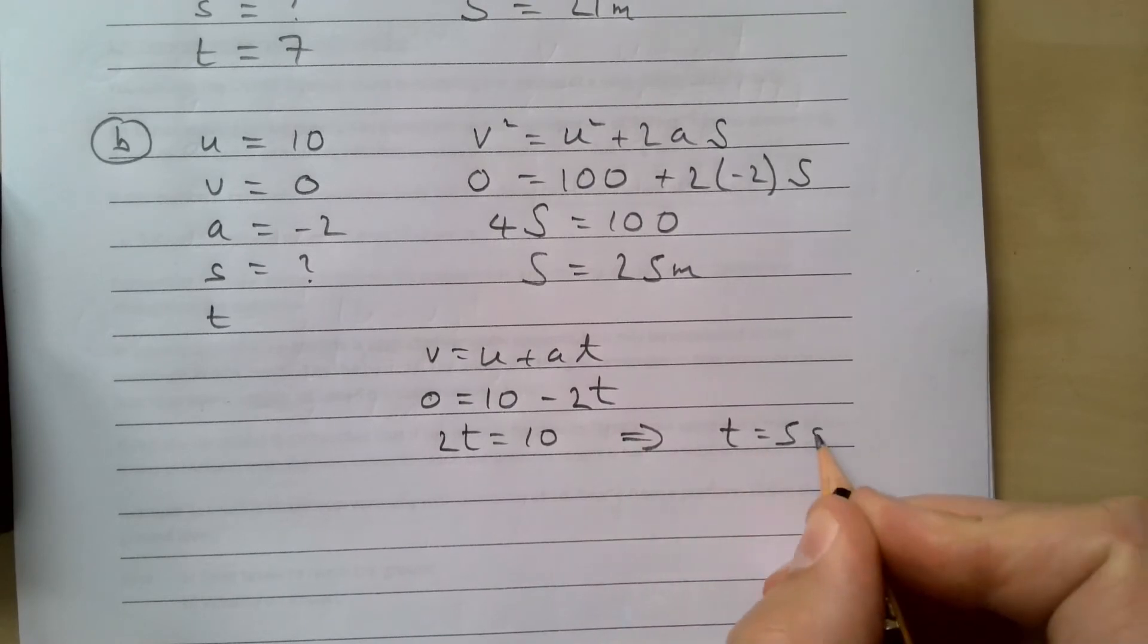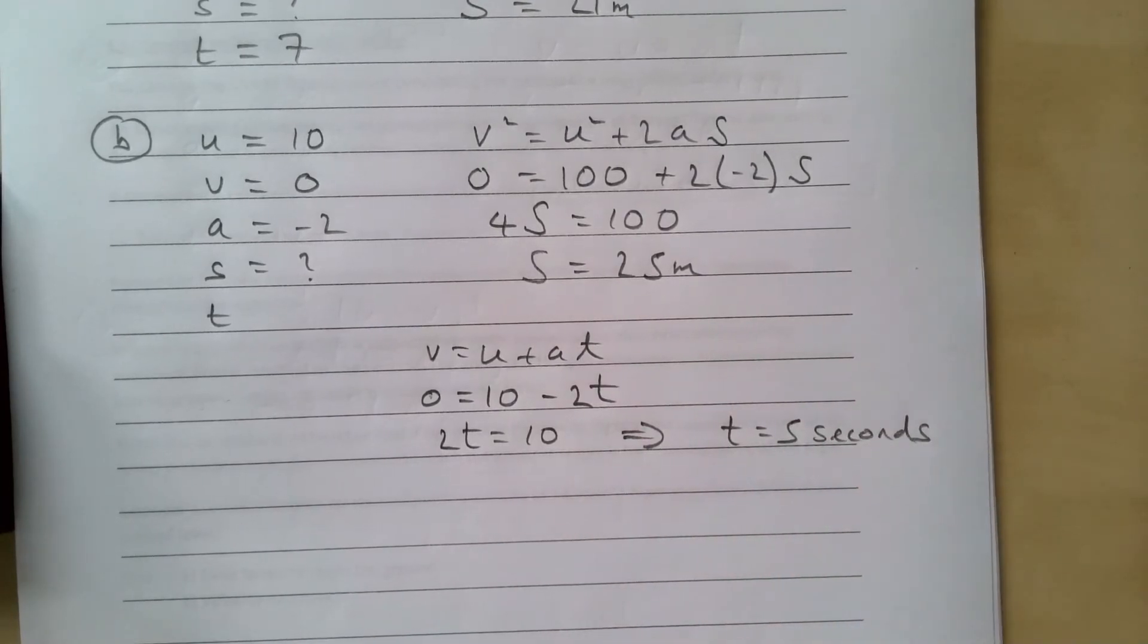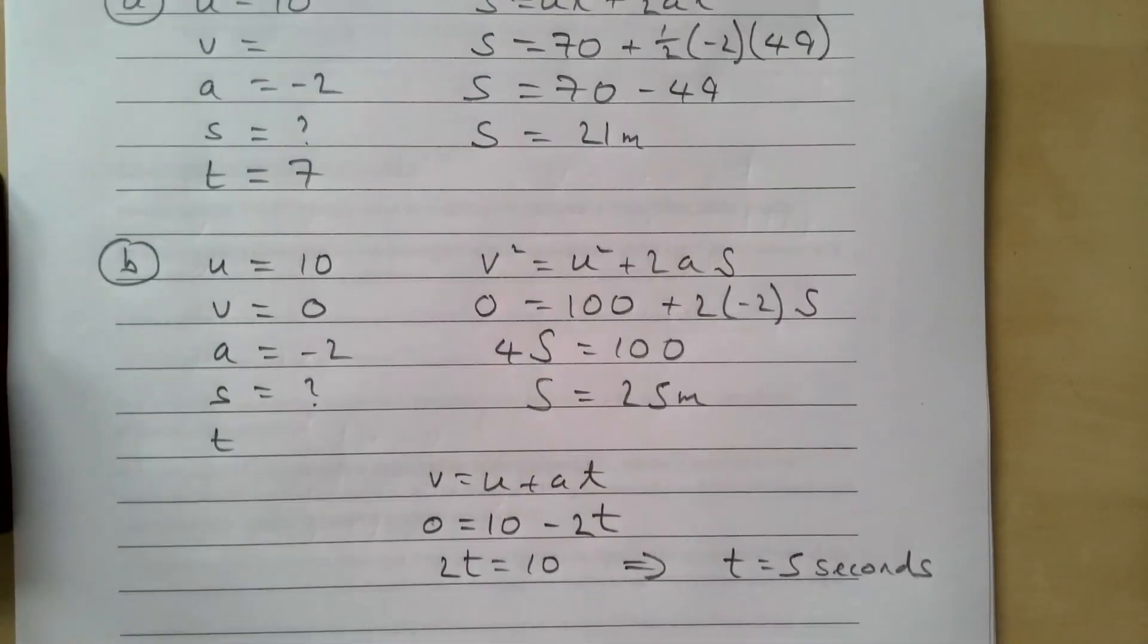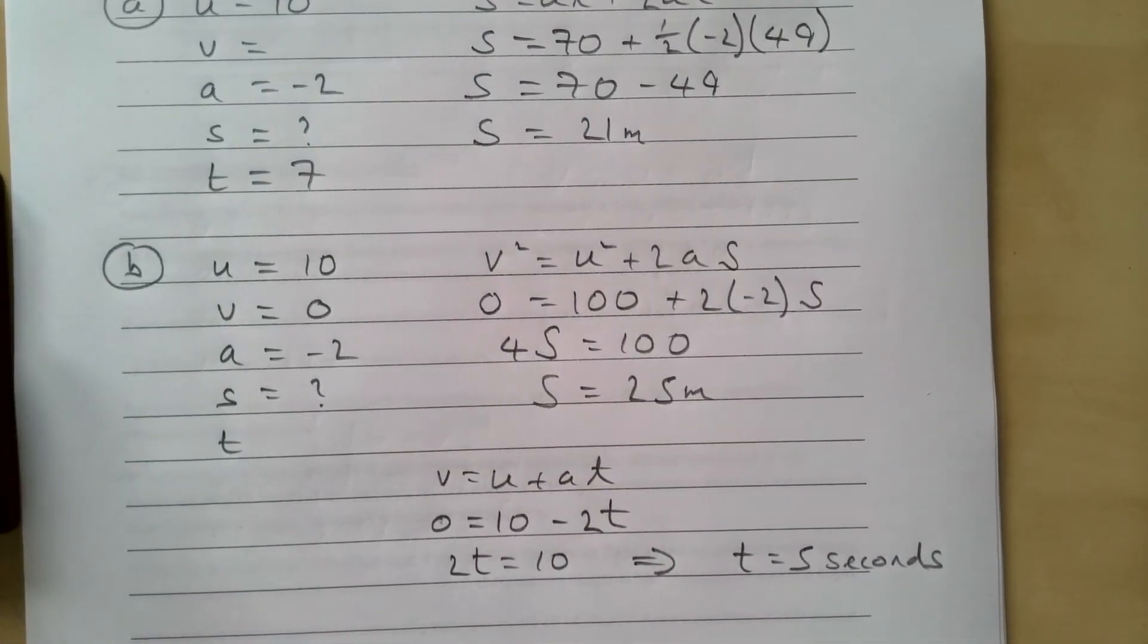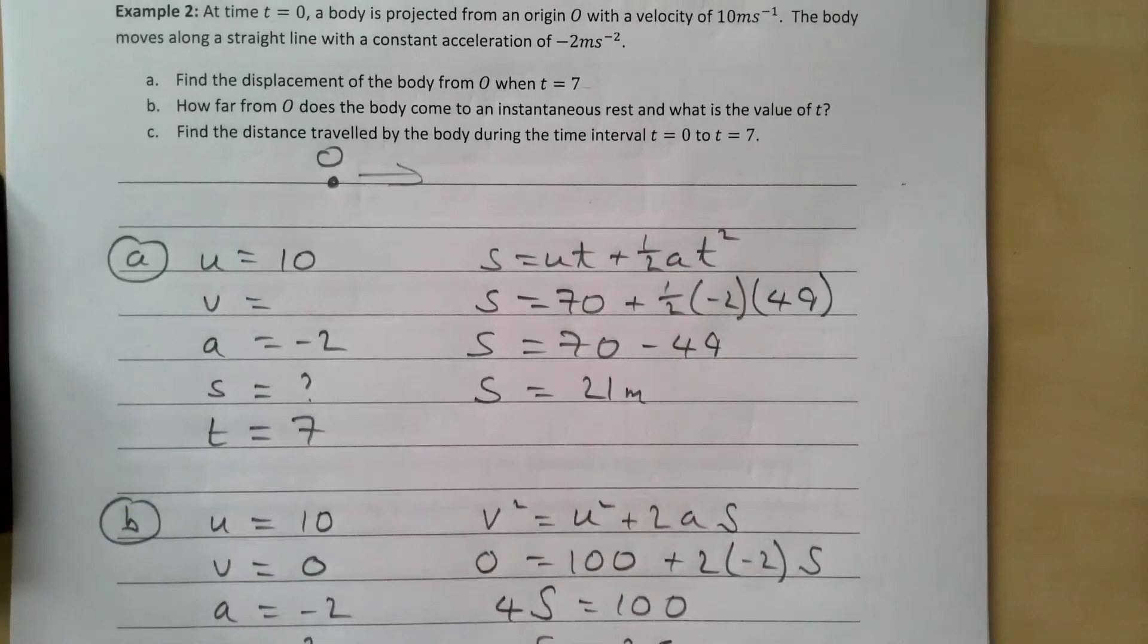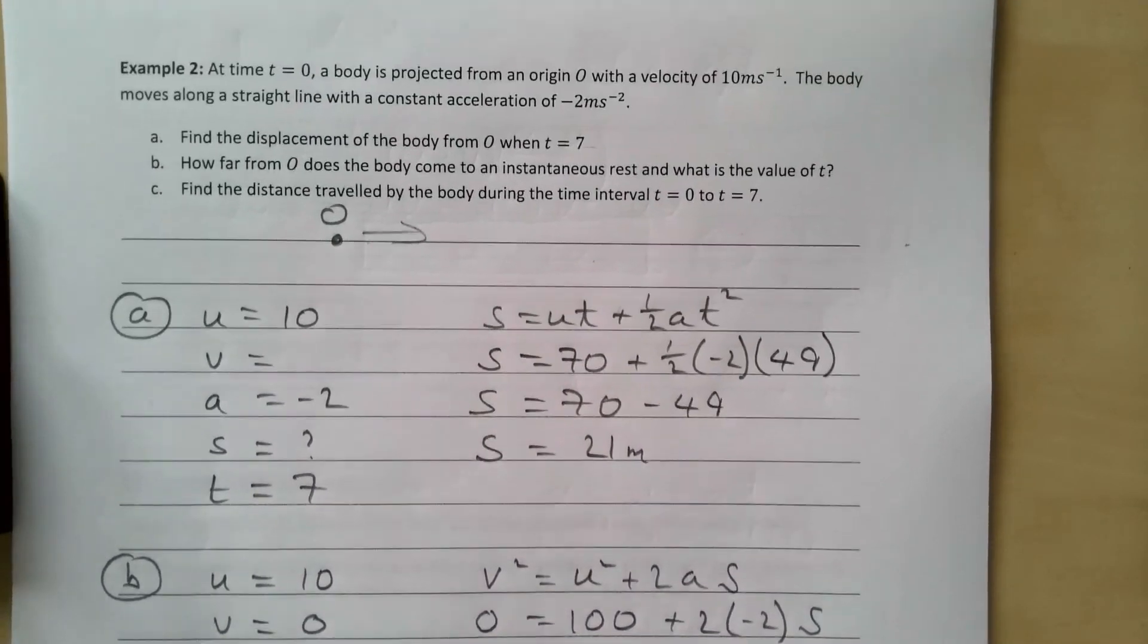So I now have a reasonably good picture of what's going on here. I hope you do too. It'll help us then with part c which we'll come on to in a second. Find the distance traveled by the body during the time interval t is zero and t is five.